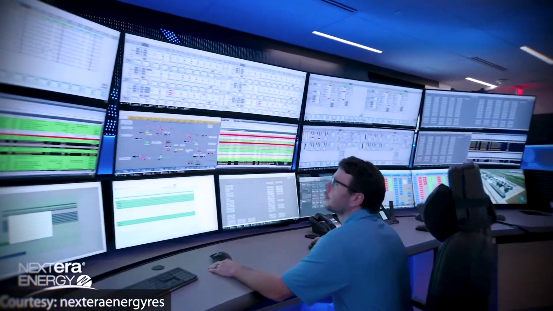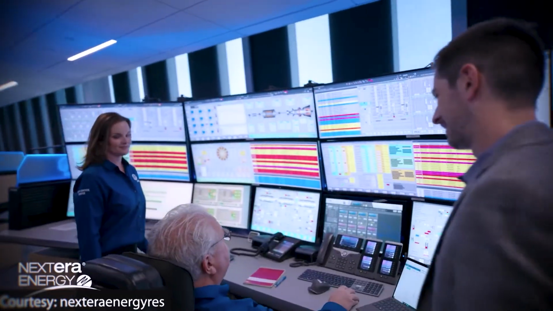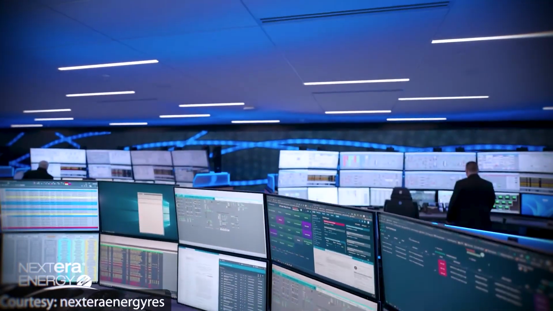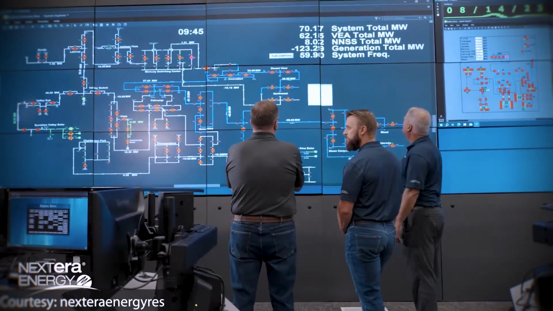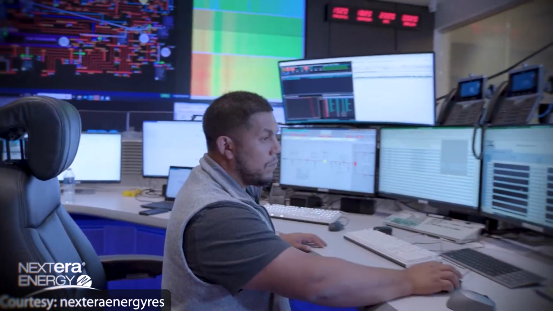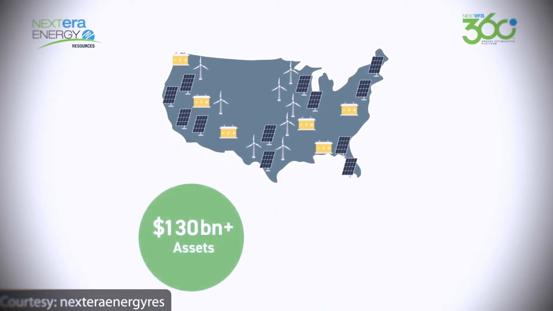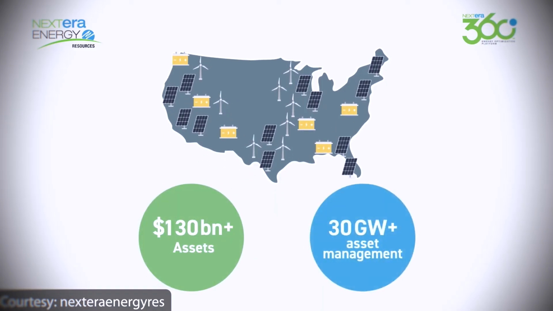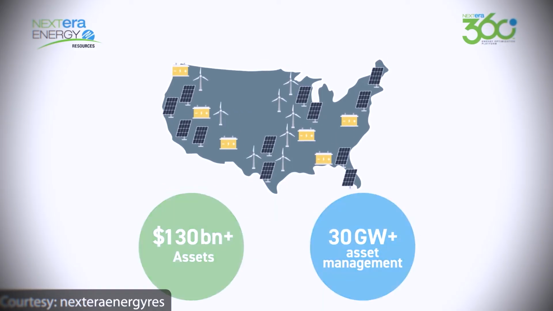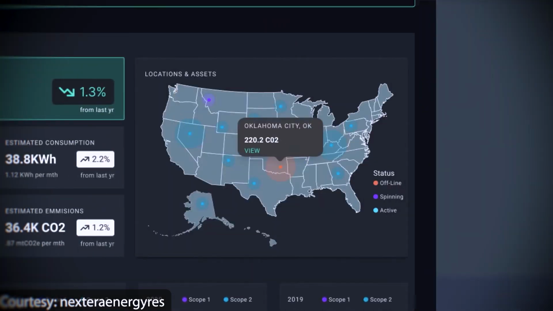What separates NextEra from traditional utilities is speed. Solar, wind, and battery storage projects can be deployed far faster than new nuclear or coal plants, and NextEra leads the U.S. in all three. As of the latest quarter, the company reported nearly 30 gigawatts of backlog across renewables and energy storage, with battery systems emerging as one of the fastest-growing demand drivers.